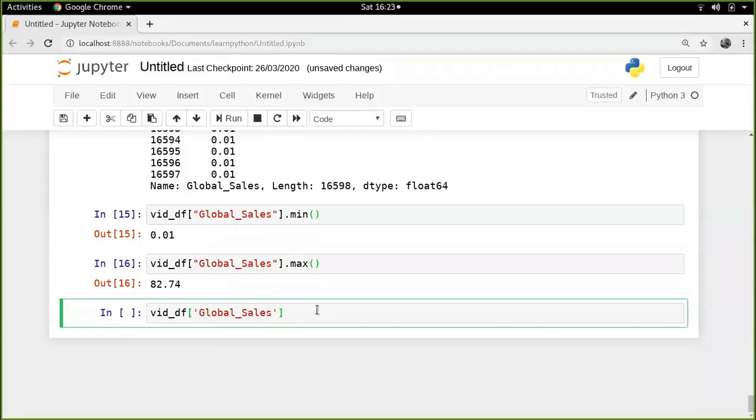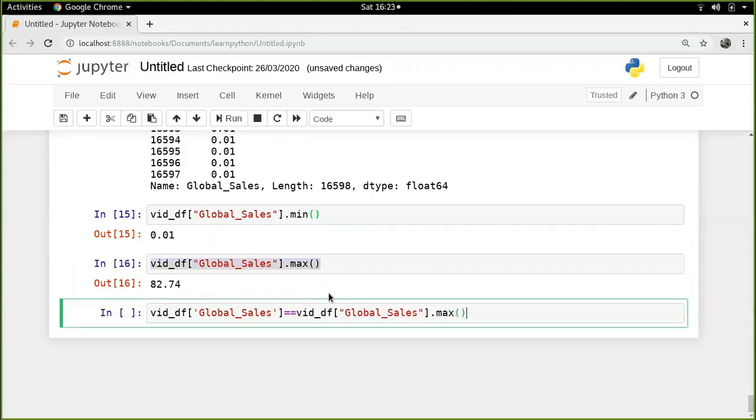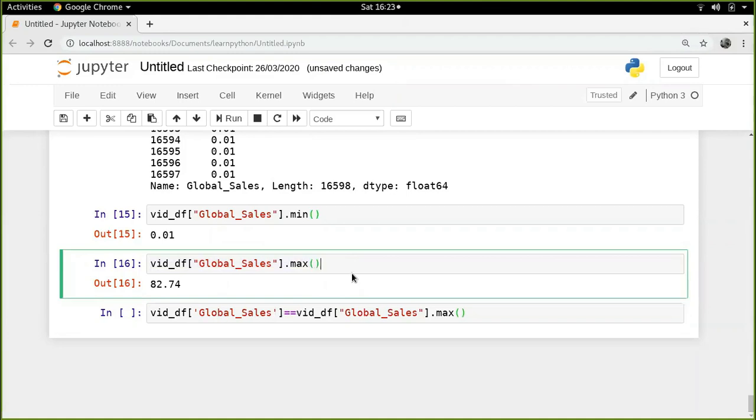So how will I do that? I do it using a query like this. I just have to say, what is video df global sales equal to the maximum value? Now the question is, does anyone know what will come if I execute this query?